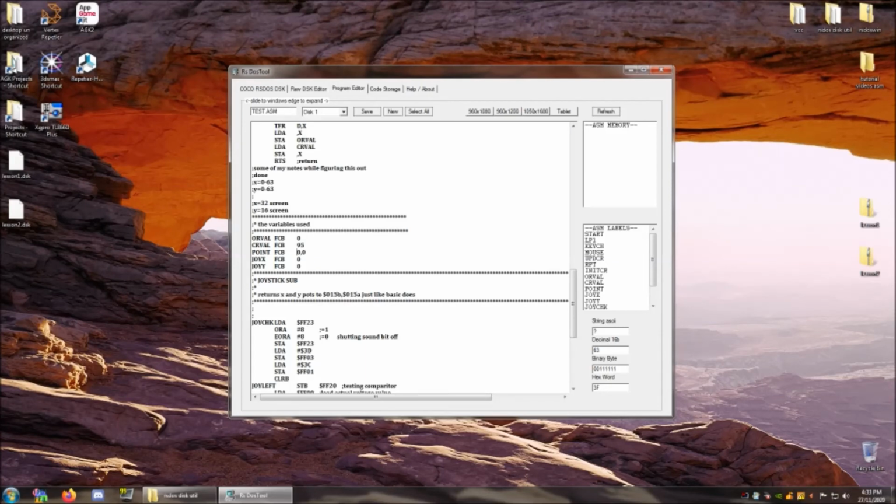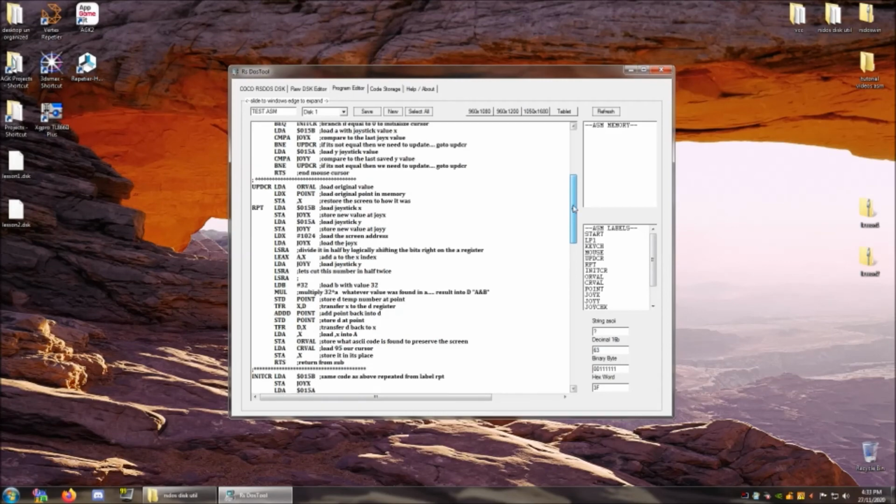You'll see that point is a double value, and CR val is also, no, that one's just a single. And that's actually my cursor ASC code that I'm going to be storing. And original val is where it's going to be saving the original ASC code that was on the screen. So let's go back up there.